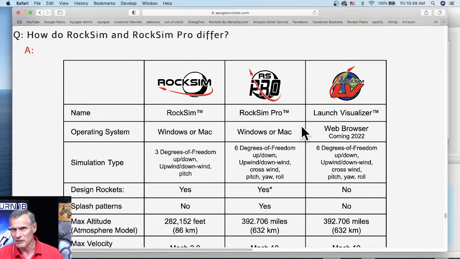And you really want to see where those high power motors are going to land. So there's going to be some limitations in the launch visualizer, and you'll see them because there's going to be little lock icons. Another thing that you're not going to be able to do in the free version is change your azimuth angle. You can only go straight up.